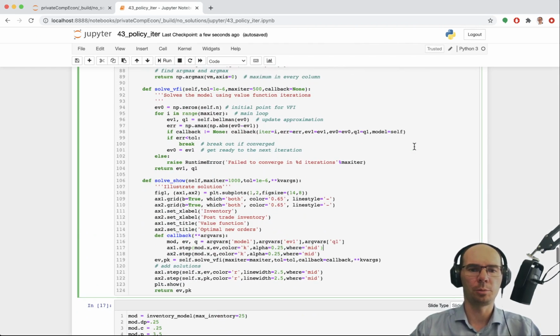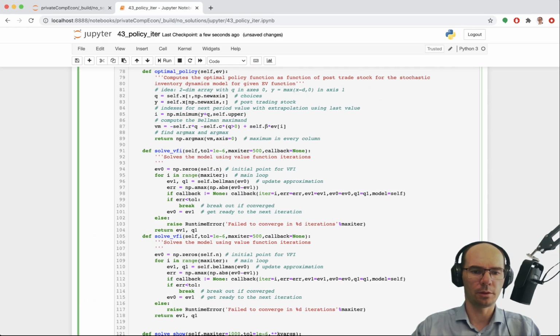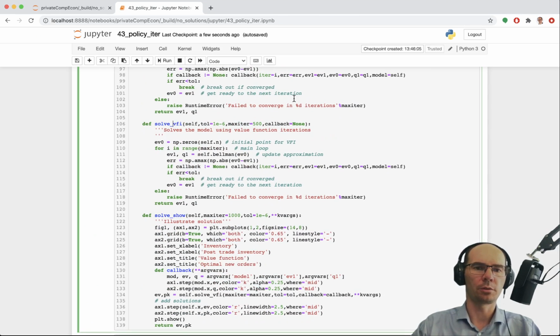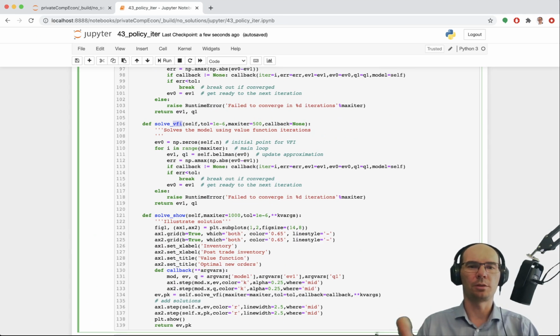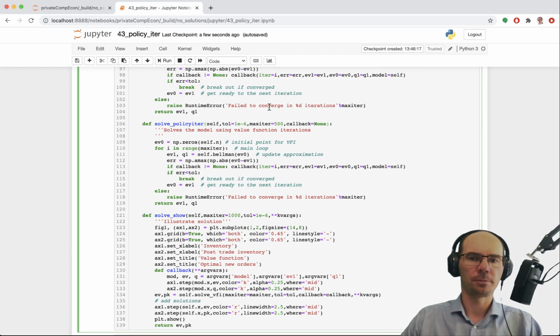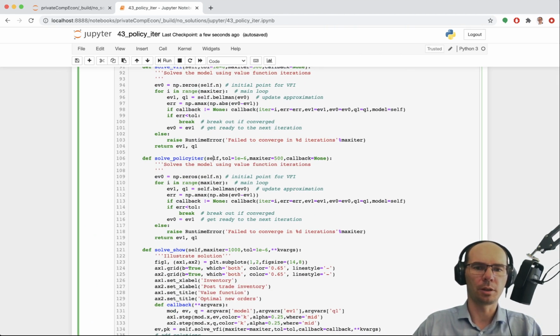And now let's work on the policy iterations solver. Now this solver is going to be a successive approximation solver, just like the value function iterations, except that now the iteration, right, the one step is broken into two steps. So let's see, policy iter. But the function will look pretty much the same way, right? So it will have tolerance and the maximum iterations and a callback using policy iterations.